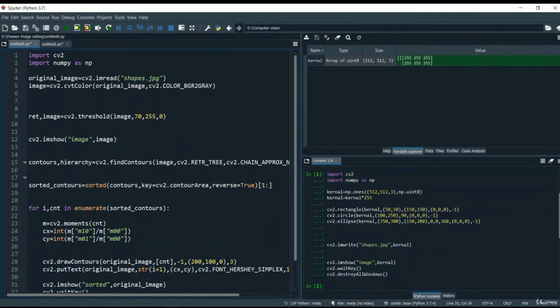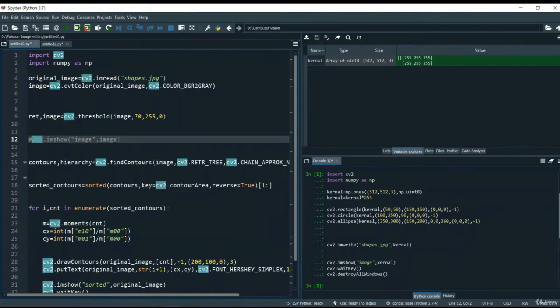It is mostly a grayscale image already, but it's good practice to keep it simple, because sometimes you use a colorful image, and when you're applying thresholding or finding contours, it is good practice to keep it in grayscale mode. Now I have converted it to grayscale. Then I've applied a little bit of a threshold to clear out the noise from the image. I gave it 70 and 255 as threshold values, and then I show the image. No need for it, so I just put it in a comment.